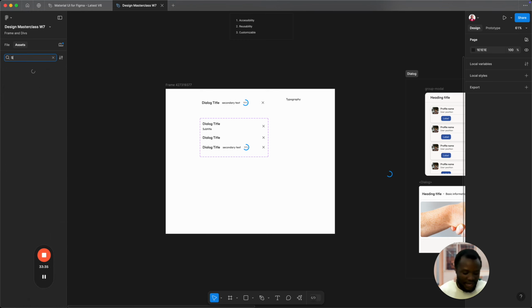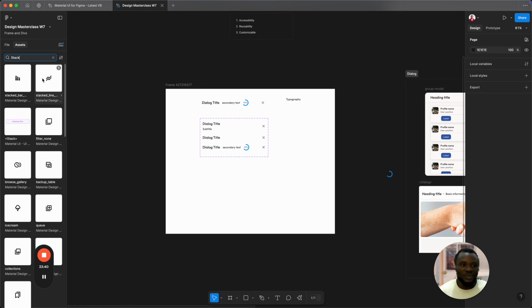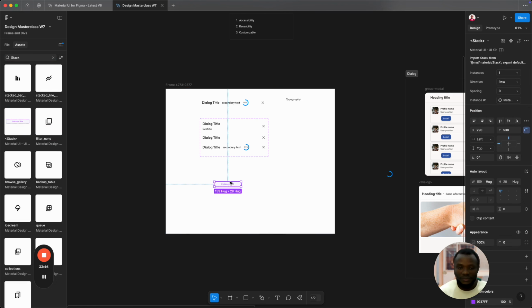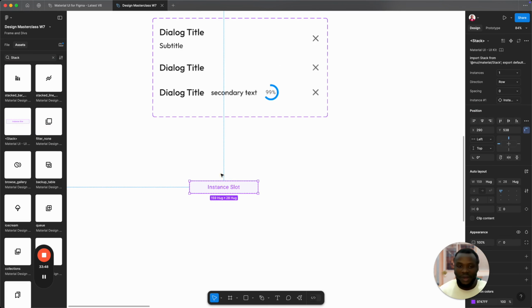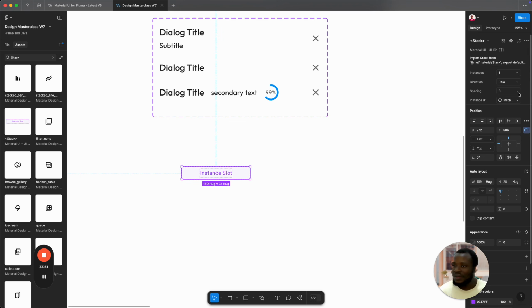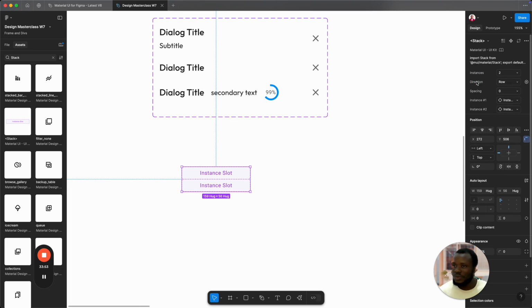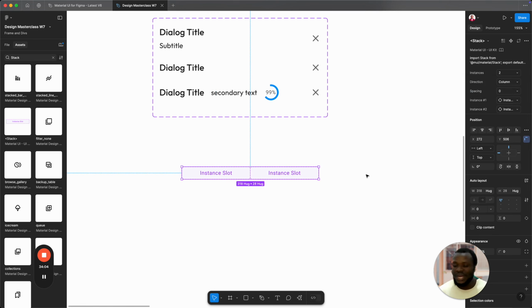We need a stack as well. A stack again. Yes, we need a stack component. So we bring in our stack component, and our stack component is going to have two, and it's going to be in columns, and both of them could be anything, but it's mostly going to be two action buttons, right?